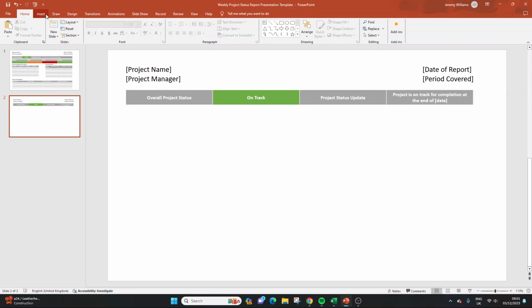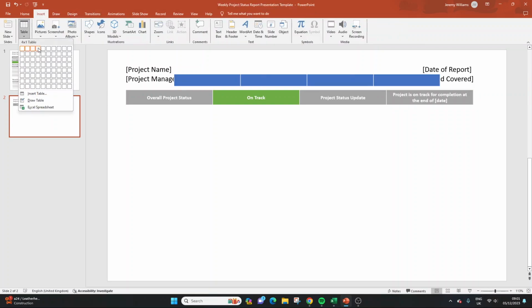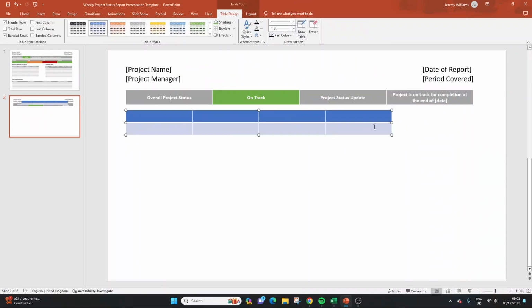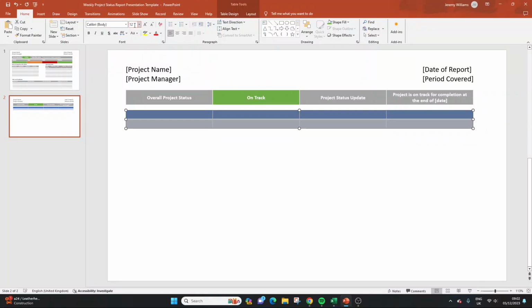The next one we're going to do is a table again, so a 4x2. Let's move this down here, and I'm just going to drag that across. I'm also going to drag that up. One thing I've noticed is for some reason the default font size is 18. So if we select all of this and put this down to a 12, you'll notice it makes that area smaller.